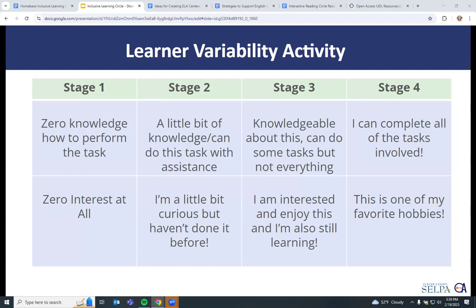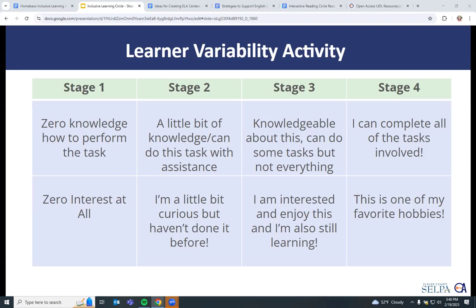So a few thoughts about this with learner variability. We're going to move on to an activity focused on thinking about your own variability. And we're going to focus on 3 specific activities. This is one where we had a poll, but we're just going to do this in the chat. And we'll reveal what the tasks are in a minute.